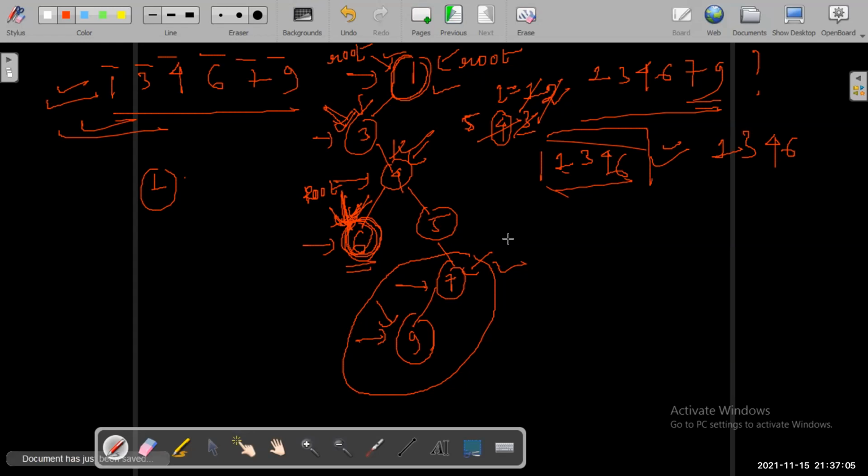Sir, in inorder, going from left to parent and then to the right, would something like that work? Think, what will we do here with the level? Recursion will happen. So we will again go to the root value and check for the left values. We will again check for the right values. Okay, the left part is done. I have to check the right also, whether some part is possible there or not.